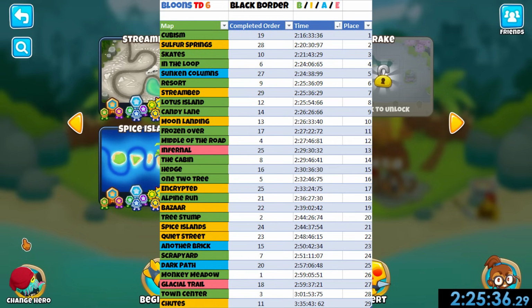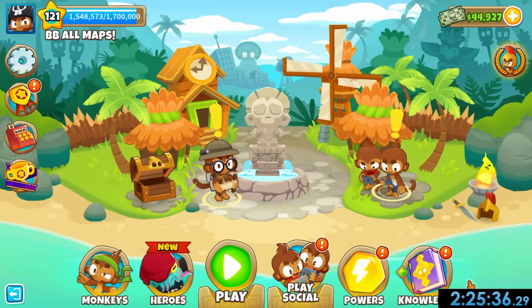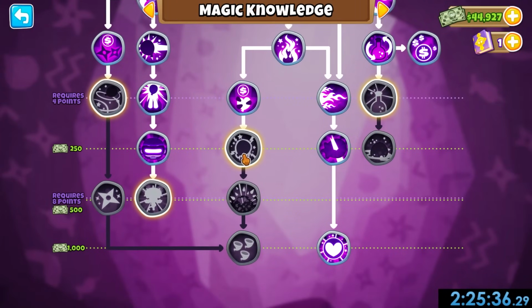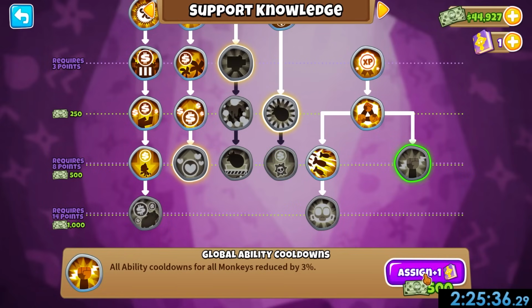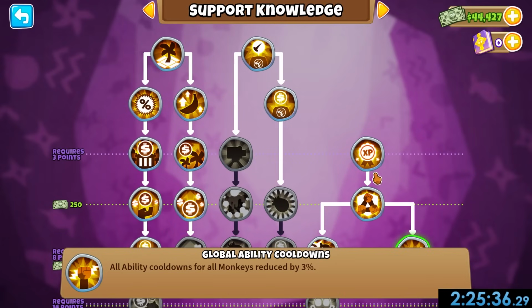Oh my goodness. Until last time on Sulphur Springs, Moon Landing was our best intermediate. And now we've done Sulphur Springs and Streambed right off the other. So either we're getting a lot better or Apocalypse made that much of a difference. Either way, oh my goodness, let's get some of these monkey knowledges. I think we're working on magic, or it might have been this one. I believe this is way better. All ability cooldowns for all monkeys reduced by 3%. That can come in really good handy, so let's do that one for sure.